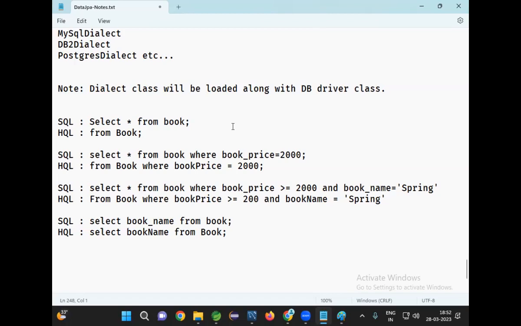What about find by methods? Only for retrieval. What about custom queries? Select, update, delete also we can do. What about insert? Direct insert not possible. From one table, you can take the data and insert it into another table. Are you guys clear? Right.